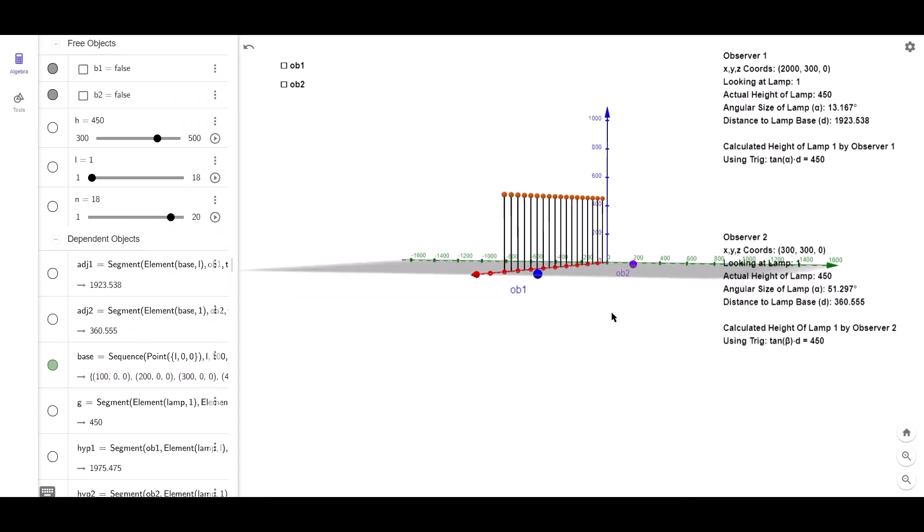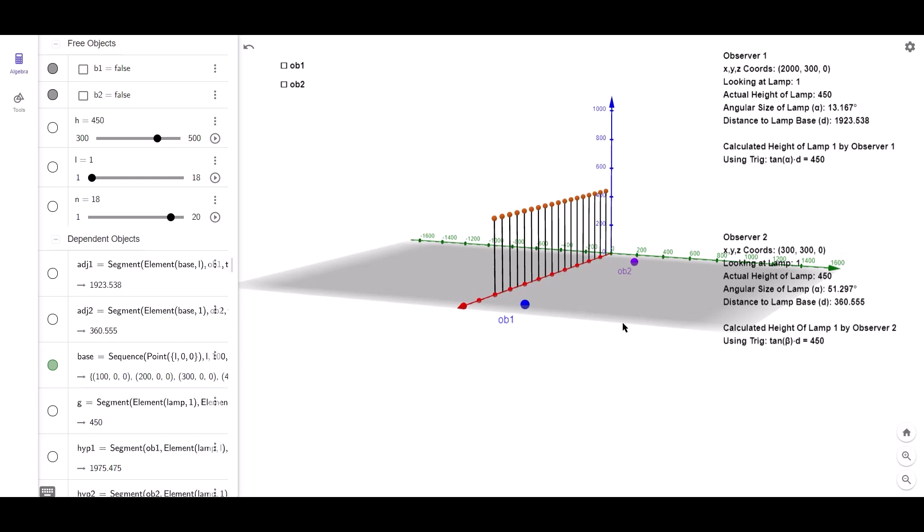Just have to be blankly obvious, point to you. Sorry guys, but thanks for the try though. Let me show you what I've got going on here. We have a row of identical street lights, all 450 high, spaced at 100 intervals along the x-axis. Mike and Michelle are here, observers one and two.